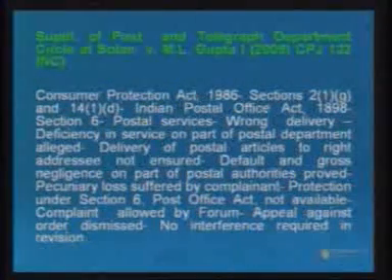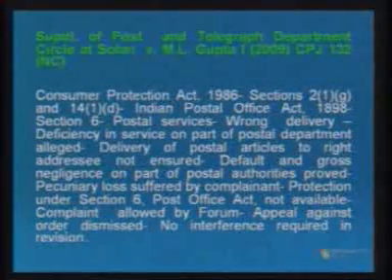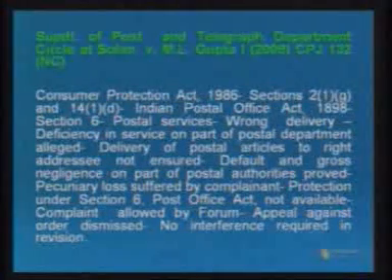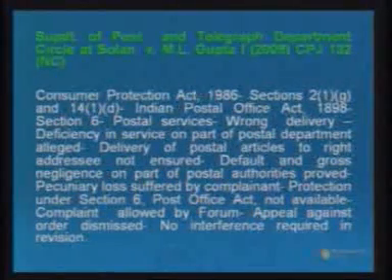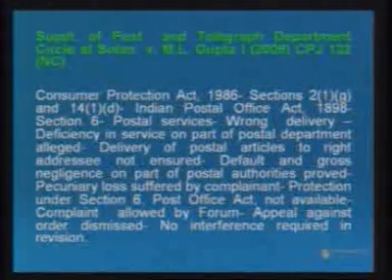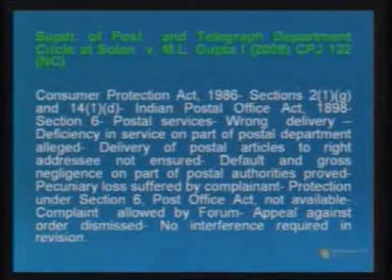The next case is Superintendent of Post and Telegraph Department, Circle at Solan versus M.L. Gupta, decided in the year 2009, Consumer Protection Journal, page number 132. This is decided by the National Commission. In this case, postal services wrong delivery, deficiency in service on the part of the postal department alleged, delivery of postal articles to the right address not ensured.